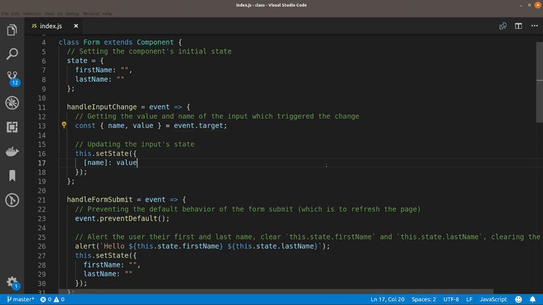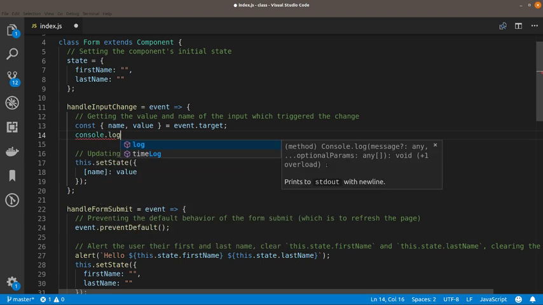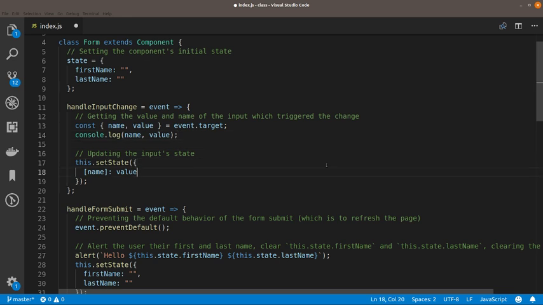All of that fun stuff. And then what we're able to do is dynamically set, based off the control name, the new value in state. I'll show you how this works. We can go ahead and console.log name and value, and we'll see how it can change the state based off of the name, which it will automatically determine from this variable here. That's what this syntax is. When you wrap the property name, a variable, in brackets, it actually evaluates that variable for the name.